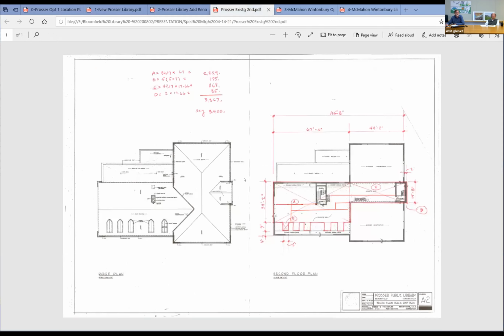One other thing, just relative to the upper floor of Prosser: this is the upper floor, but in fact a good portion of this is not really very usable because of the roof slopes. The roof is pitching down on the two sides, and of course you've got dormers on the street side. So the area that actually has full headroom is just this middle section here. And then there's a corridor down to the other fire stair. In the other areas the ceiling is dropping, and this is sort of mechanical space or storage. So there's not a great deal of space in here to use. I think what the plan is currently showing is taking over some of this middle section for a new mechanical space.